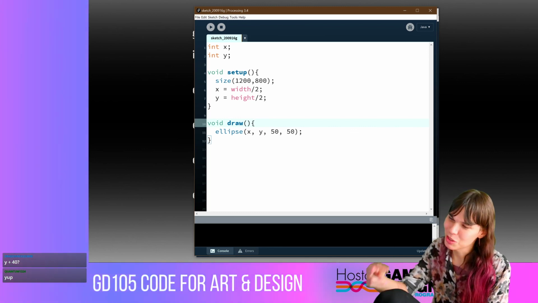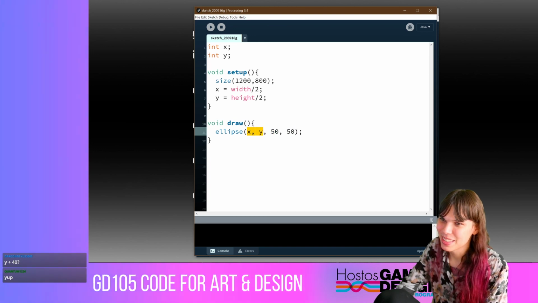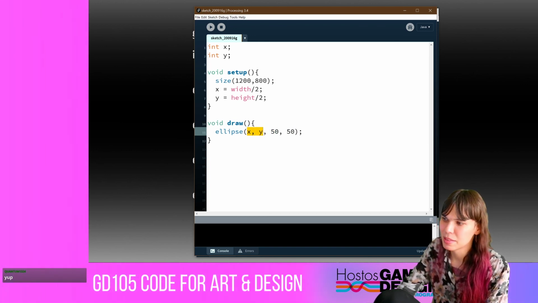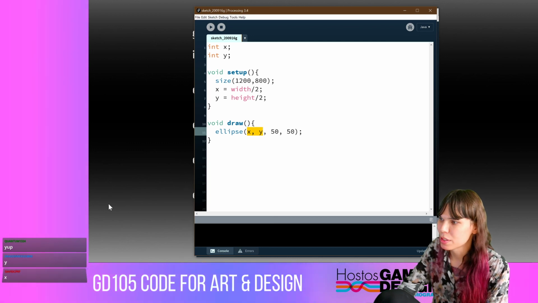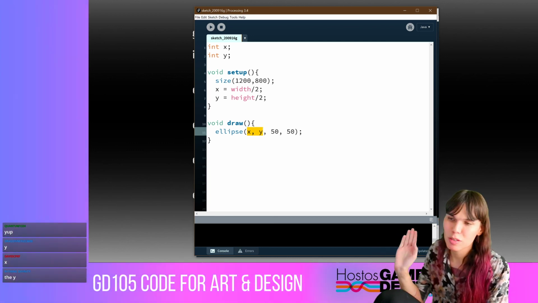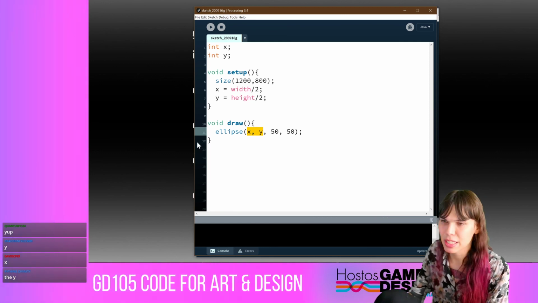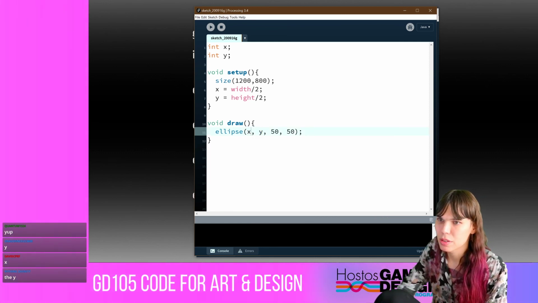So we only have 2 choices here. Which one? We want to move it to the right. Do we modify the x or do we modify the y? So the y is the vertical axis, right? So if we want to move it to the right, it will be the x-axis. So David got it.